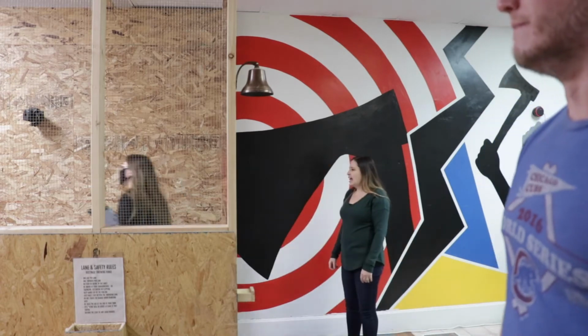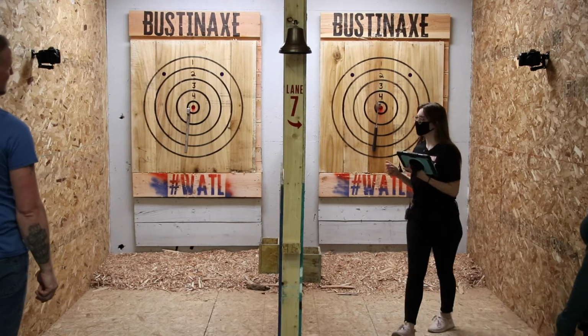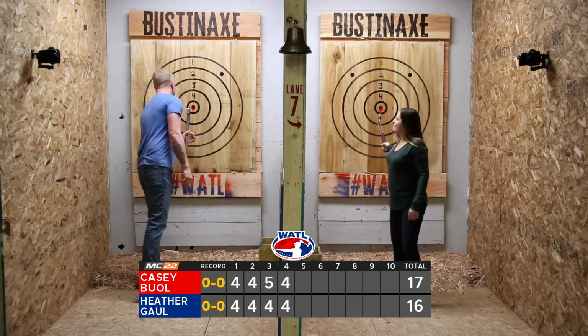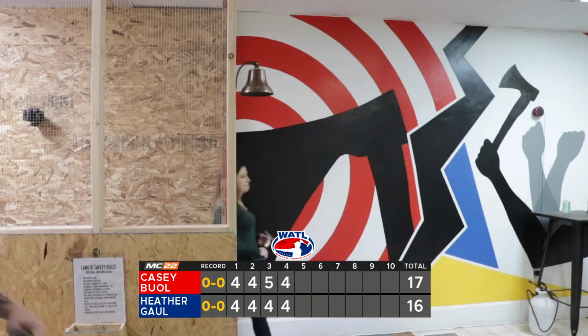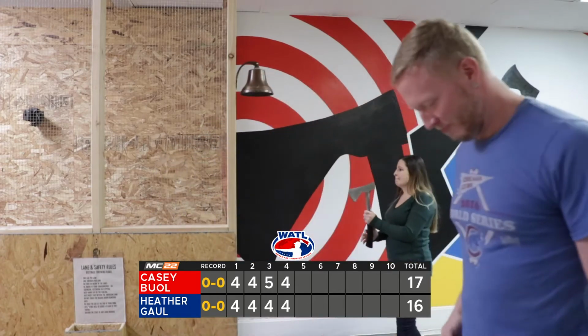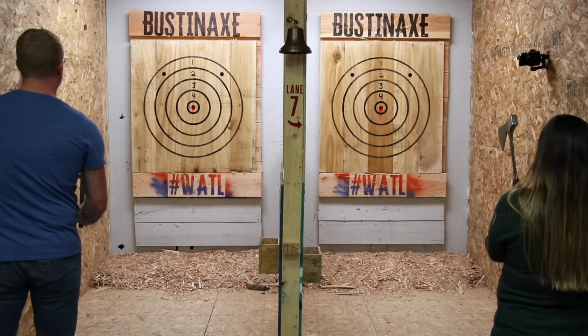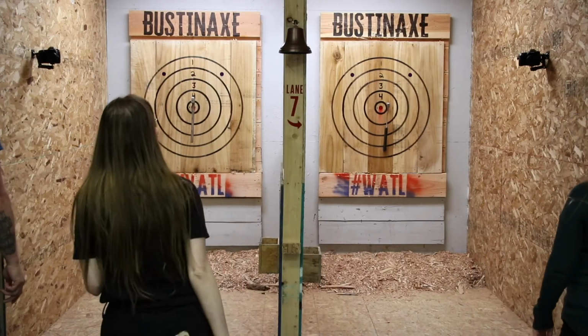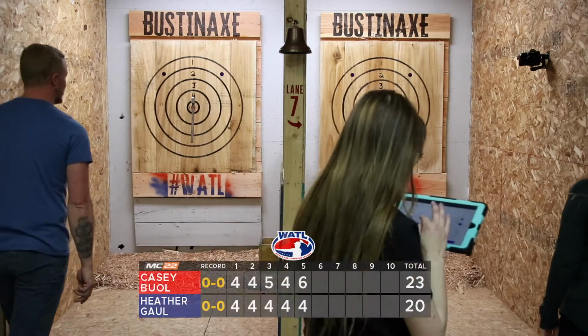Heather Gall might have a 4 there. 4 Heather, 4 Casey. It's a 4 for Gall and a 4 for Buell. All right, so it's a 17-16 advantage for Heather, 16 for Casey Bullseye Buell. As we get set for the 5th row, keep in mind this year, competitors can go for the kill shot at any point, and they can only do it 2 times each game.